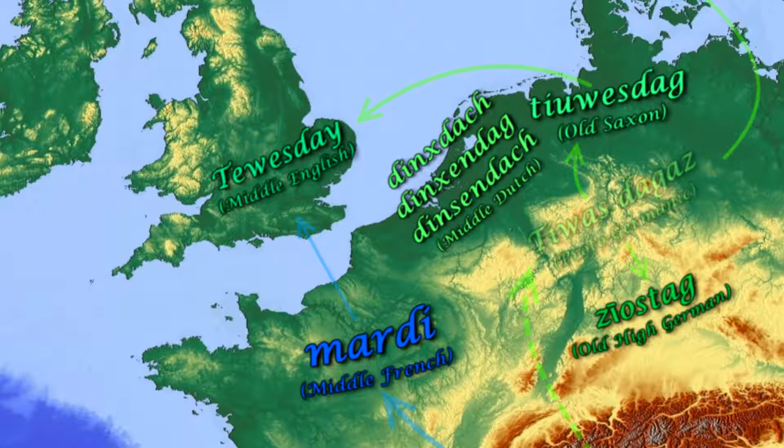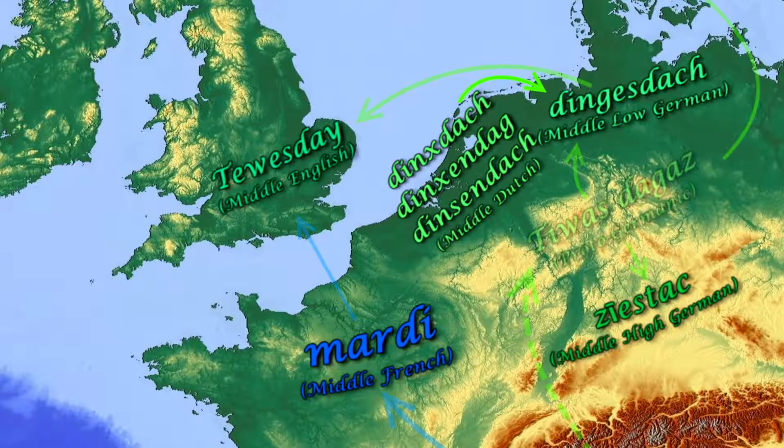It used to be thought that it came from the word ding, which means thing or assembly. But in more recent years, it's more and more thought that it came from Tinxus, which was a Latin name the Romans gave to the god Tiwaz, from which Tuesday has its origin in the other languages. And in the Middle Ages, this Dutch way of saying Tuesday also crossed over to the Middle Low German language, which evolved from Old Saxon.